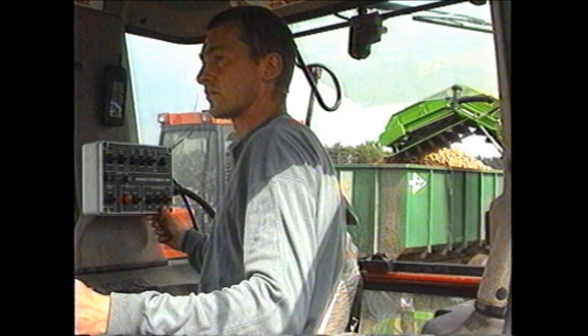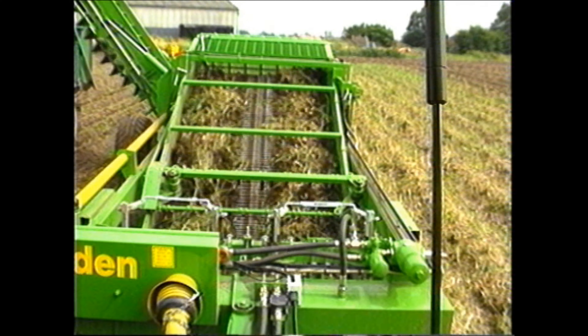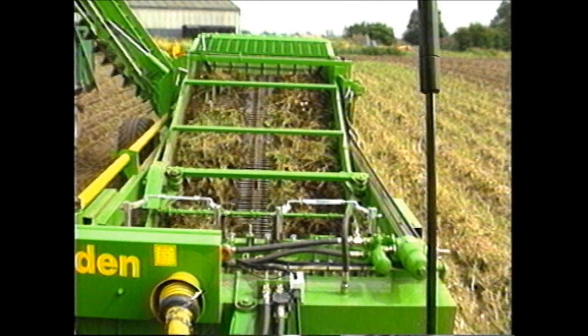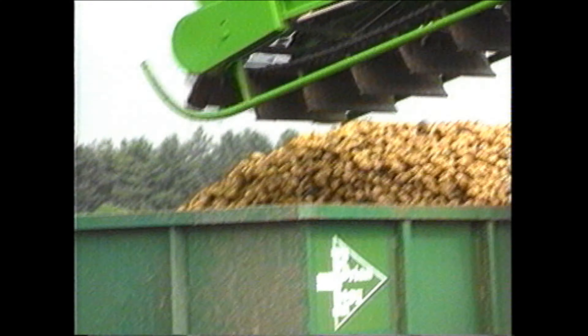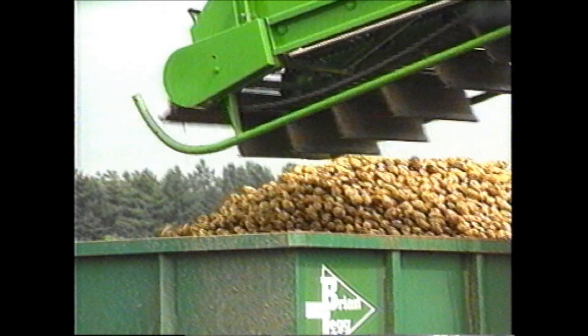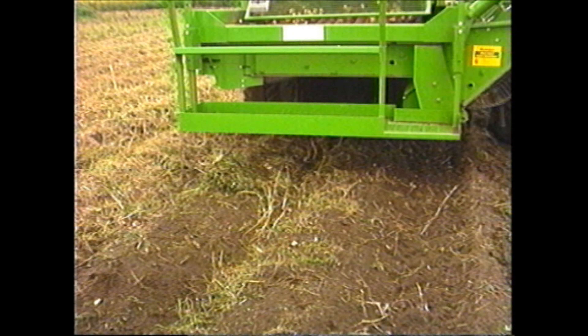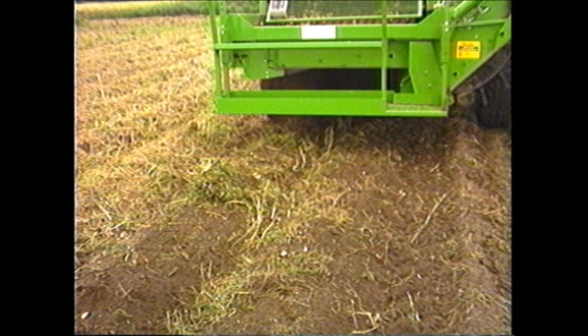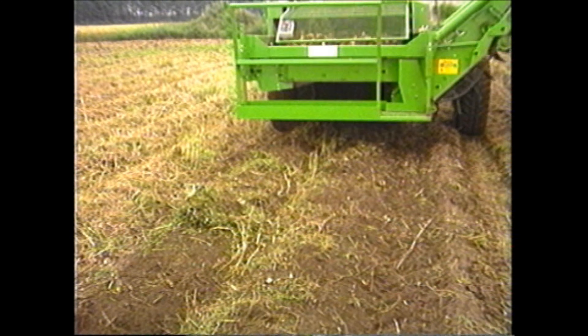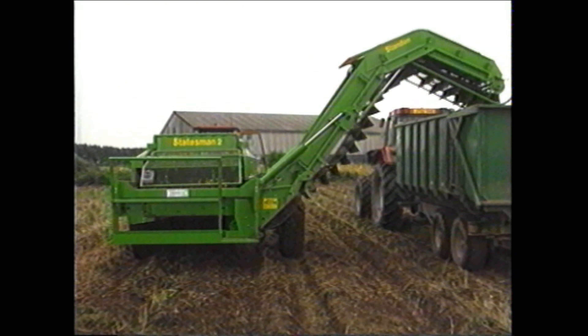A word from the driver: "I think it's a lot easier to use — it's more handy. Everything's open, you can get to everything, there's nothing hidden away. You don't have to crawl around things with grease guns or anything like that. And the all-important field settings — they're easy to do, everything's on handles. Less of the maintenance nobody likes. They encourage you to actually get out there and do it and make a good job of it."